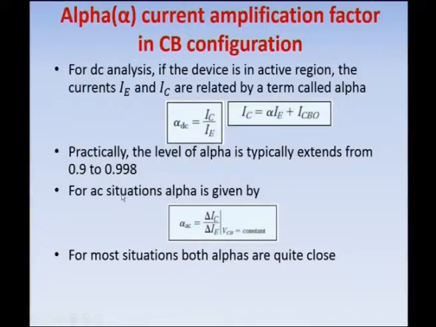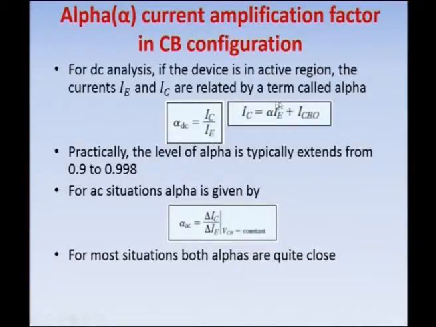So, what is said to be alpha? This is a parameter which relates the output current and the input current, the ratio of the output current to the input current for the common base configuration, that is the CB configuration. The output current is the collector current and the input current is the emitter current. For DC analysis, alpha DC is the ratio of the output current, the collector current, to the input current, the emitter current. So, it is IC by IE, and we know that the collector current has two components, one by the majority carriers and the other by the minority carriers. From this equation you can get IC is equal to alpha IE.